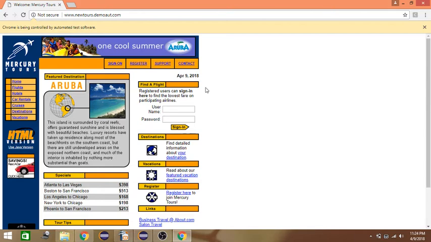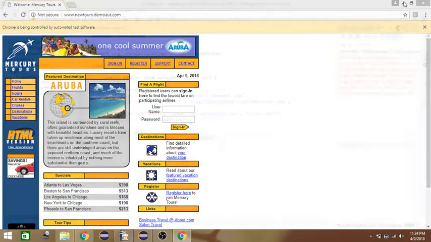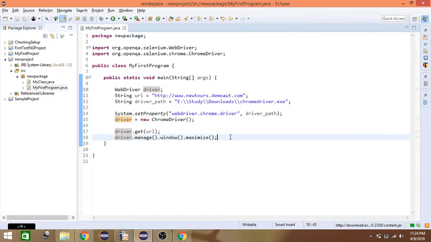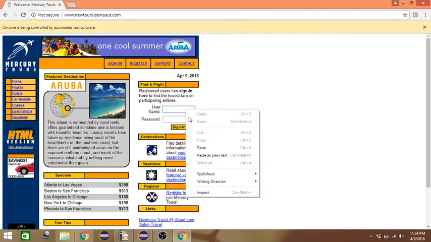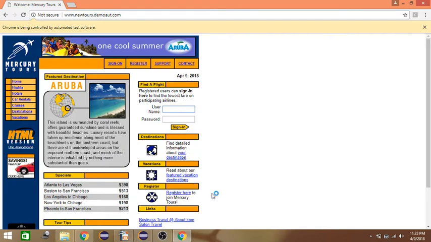Now we will see how to navigate it. Once we go here, you have to give the username and password. So how do we give the username? For that, there is something called inspect element.